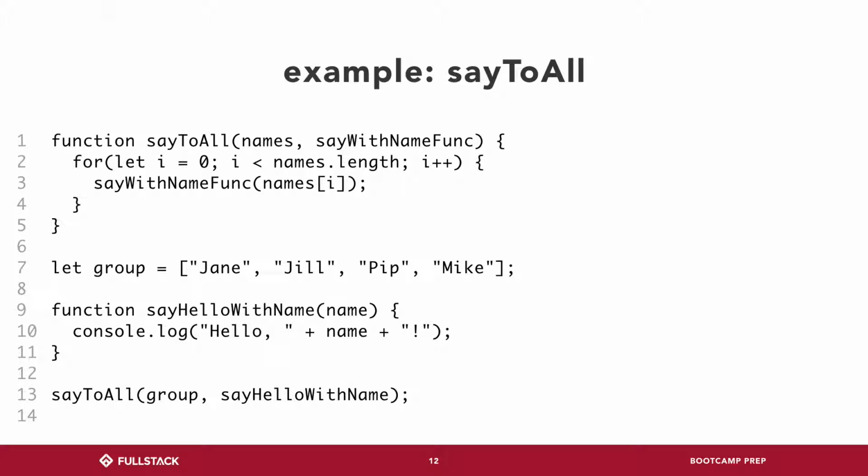It's a little confusing because they're naming this say hello with name, and then inside here it's called say with name func. It's kind of hard to tell, but once you pass this value into here, this becomes this variable. We're just basically storing this function. We're reassigning it to this variable. And now when we call this, it's the same thing as calling that one. And we're just going through the loop of the array, and we're passing each element of the array into this function.